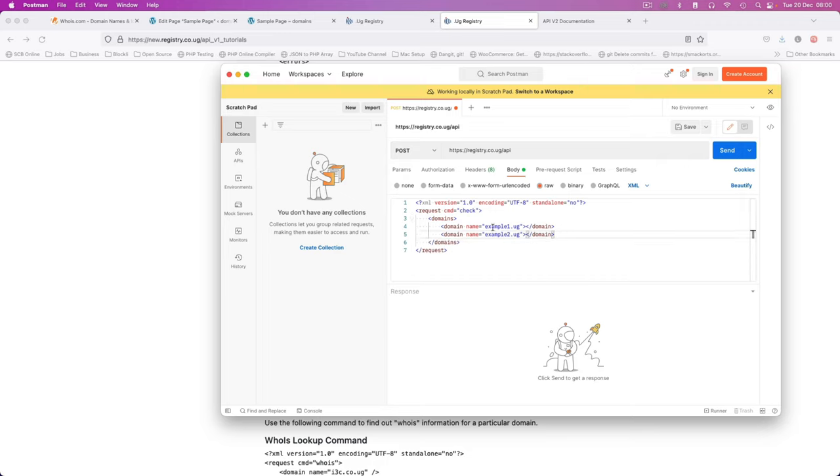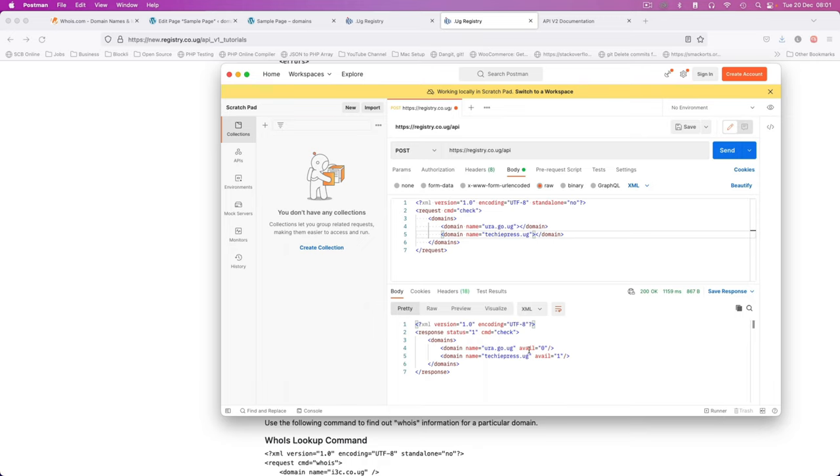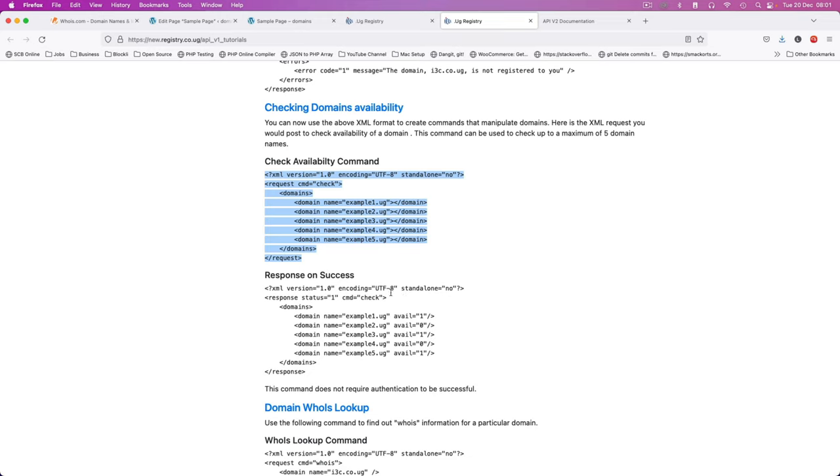So I'll reduce these to just 2 so that we can check out. Number 1, I'm going to use a government domain, which is for the revenue authority here. And that will allow me to know that this is actually already taken up. And then I'm going to just check for TechiePress to see whether this is available. So once I do this, I'm going to click send. And you'll see that we get back a nice response, which is also in XML. And it's similar to what the success story is supposed to be.